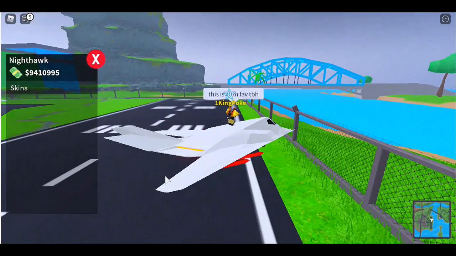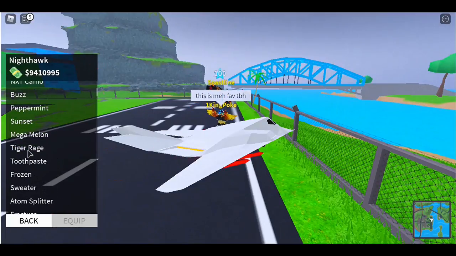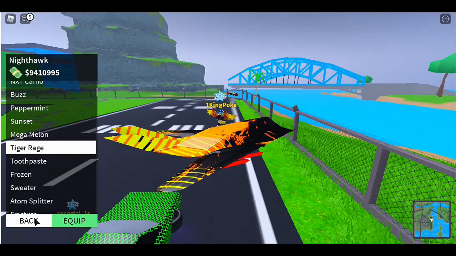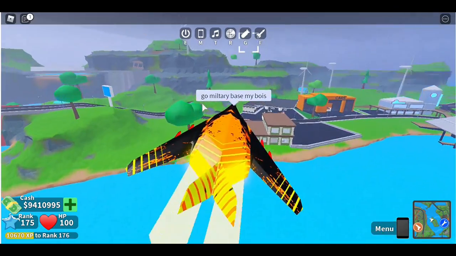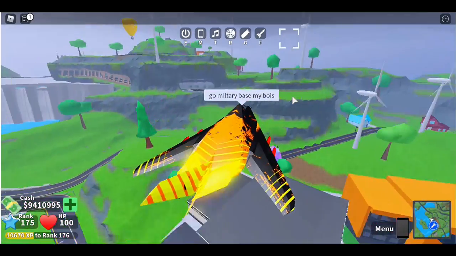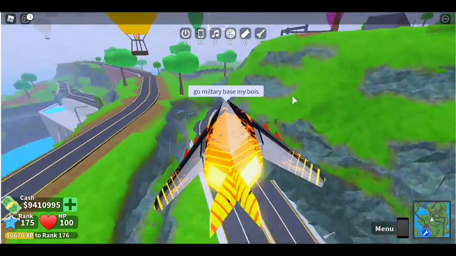Alright, I'm going to customize this. Alright, where's... Tiger Rage... And there we go, we're done. Customize complete. Alright guys, so the next vehicle I'm going to buy is at the military base.